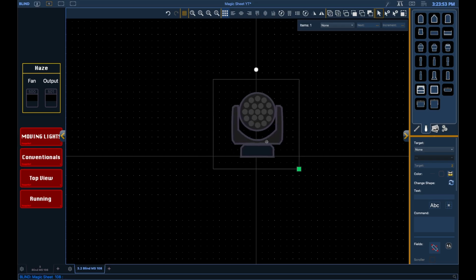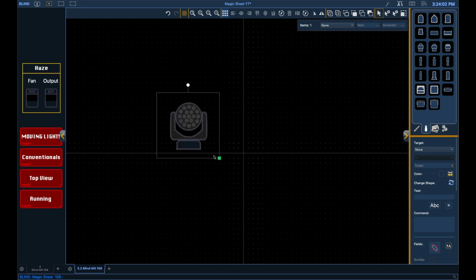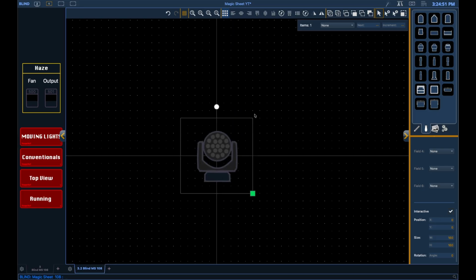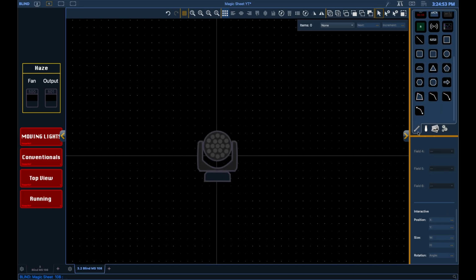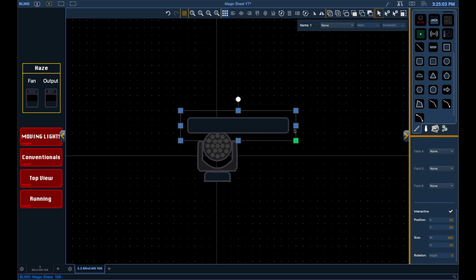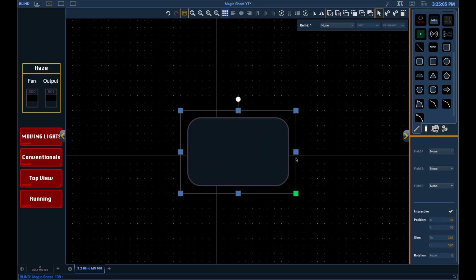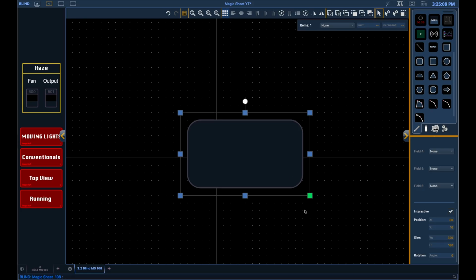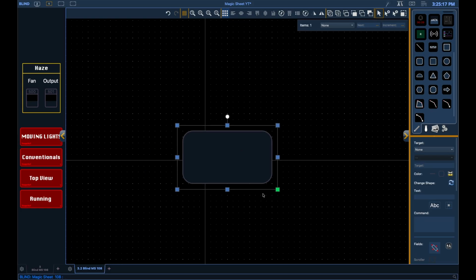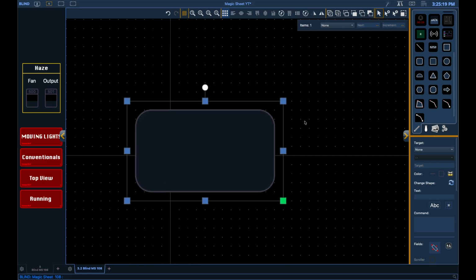It makes everything feel more professional, makes everything look a lot better, more clean. I'm going to make these a little bit smaller. I'm going to start off by bringing this to 0 just so I know everything's right on center. And I'm going to do the same thing like I did before. I'm going to create a little piece around here so that all of this moving light has its own information. And this is where these boxes can really come in handy because your moving lights have a lot more information that they hold than your regular par or something like that will. And having it be separated by fixture can really help when you're looking at a huge magic sheet of just a bunch of moving lights that you don't really know what's going to what exactly.